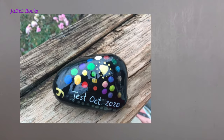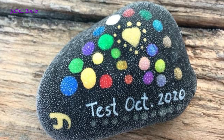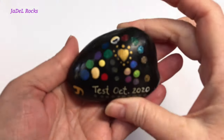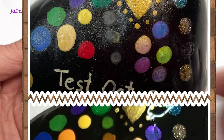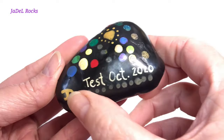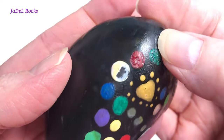But what about outdoor use? A lot of you asked, so I did a test. I made a rock with all the colors I could think of and set it outside on the railing of my deck in the full Arkansas sun. It held up beautifully through frost, ice, snow, and below-freezing temperatures. But that was until summer — ArtResin was no match for the full sun, heat, and humidity of an Arkansas summer. ArtResin's website also clearly states this product should not be exposed to high temperatures or direct sunlight for any length of time.